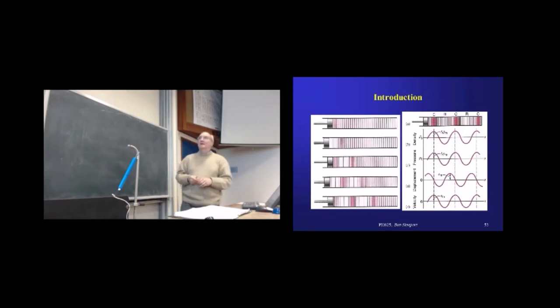If we've got a displacement, then to get the velocity of our gas molecules, that's trivial. You just differentiate the displacement with respect to time. You've done that calculus already. If we had a sine curve describing our displacement, we'd get the cosine describing the velocity. We just differentiate the sine to get a cosine. This curve is shifted by 90 degrees compared to the other one.